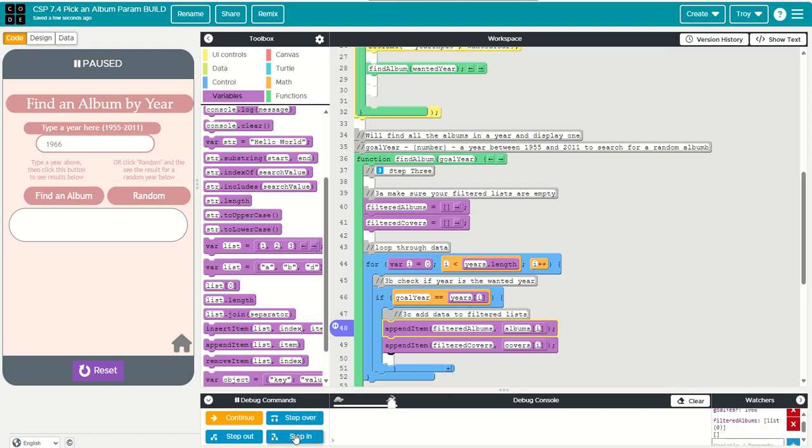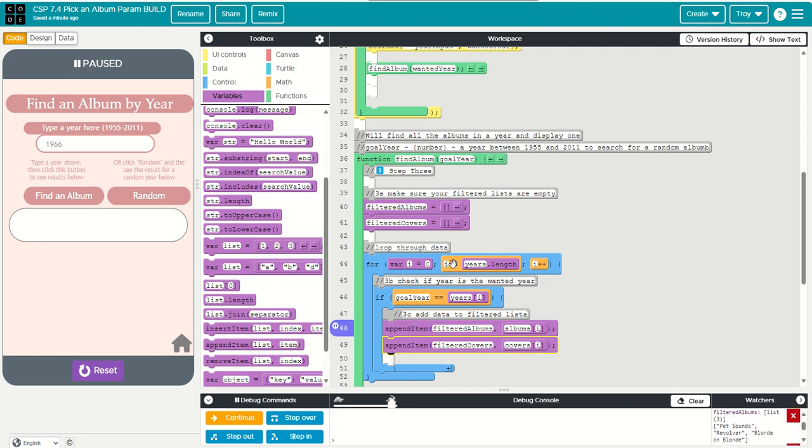When I hit step in, I'll go over just that one step, and I see Pet Sounds was just added. Ooh, I don't really know if that's a 1966 album. Testing my knowledge. I'm going to hit continue, so it jumped ahead. Notice at this point, it's adding Revolver. Just out of curiosity, notice I'm only on I2. Let's go continue. Ooh, I jumped all the way to I8 just there. Step in, added Blonde on Blonde.